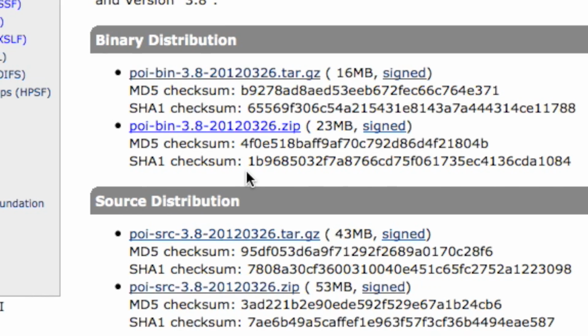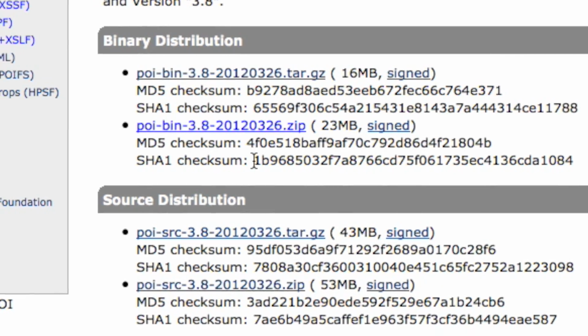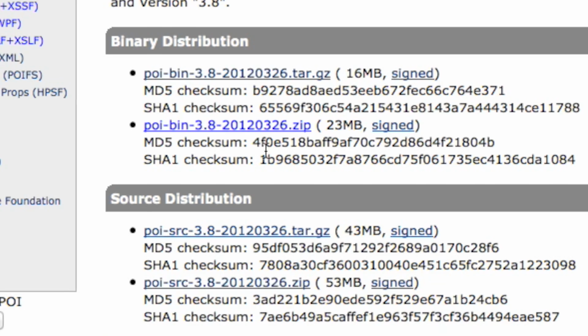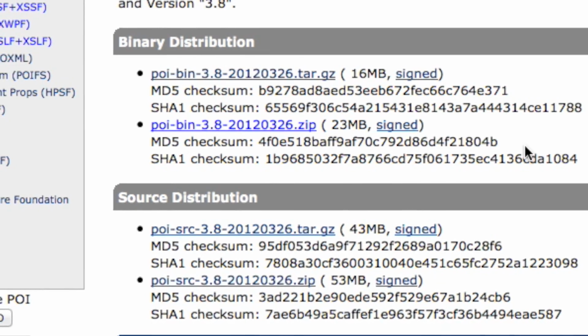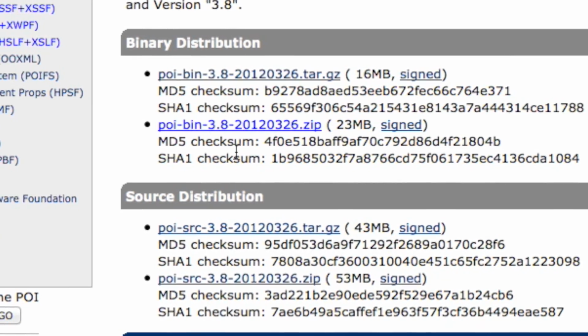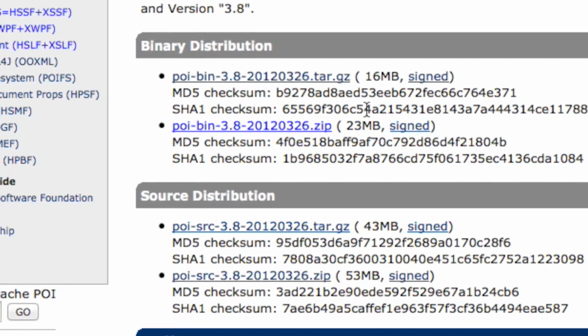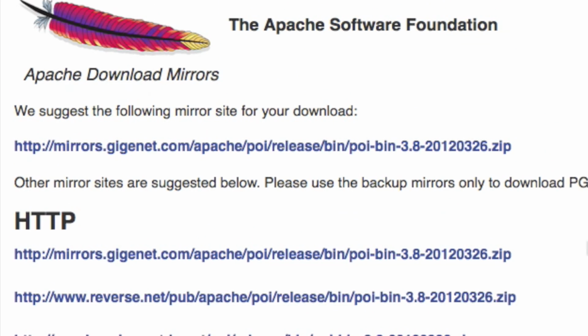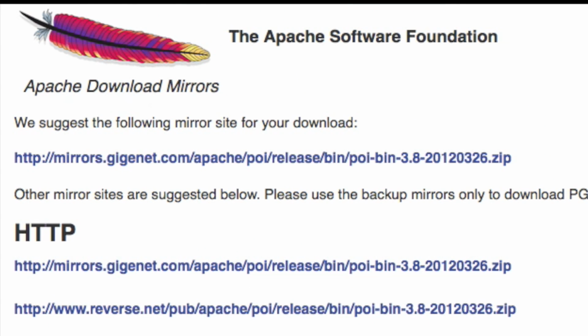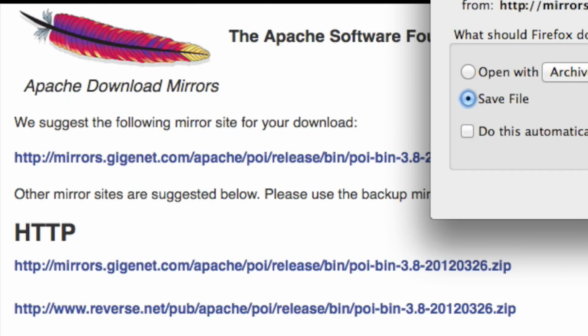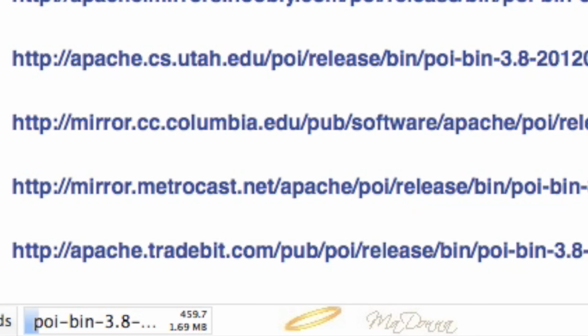The basics shouldn't change. Because I have a Mac, I'm just going to use the zip file. Do whatever you prefer, if you like the GZ file more. Once that page is loaded, just go ahead and take the first link, which is going to download the requested zip file. Just click on OK, and now we're just going to wait until the download is done.